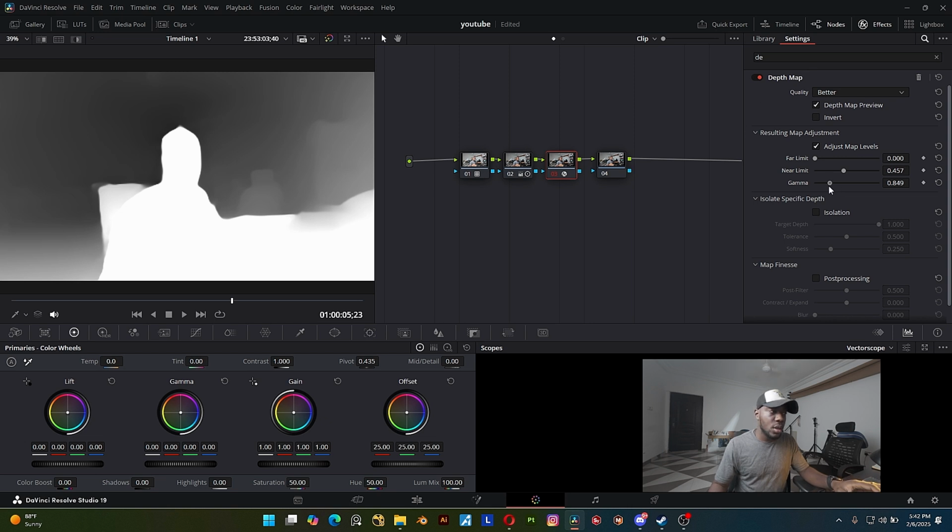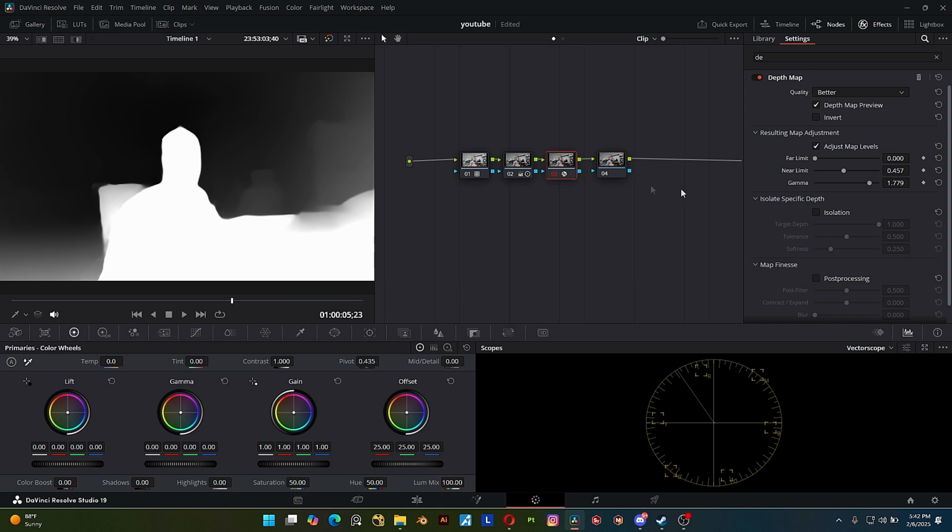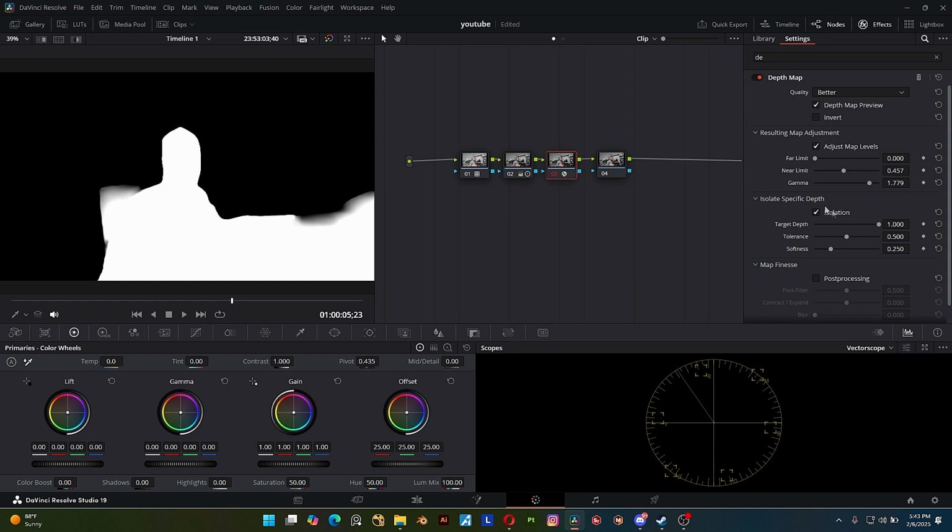I'm mostly white. So you can adjust the gamma. The gamma is practically the brightness of everything. So you can adjust it so that there will be more blur in the background. And with that done, you're mostly done. This part is just an isolation depth which you use to check your subjects and all that, and adjust it a little bit.